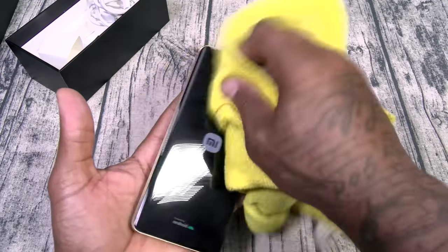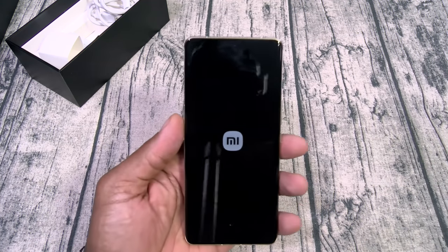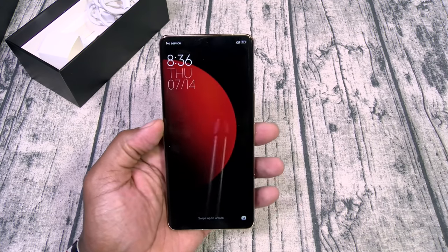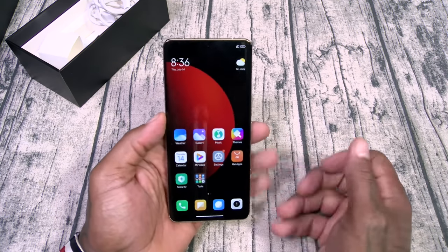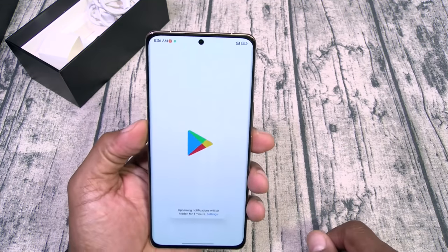Okay, let's get a little wipe down. Now, one more side note. Like I said, if you buy this from GizTop, this is the Chinese version. The global version isn't out yet. But if you buy it from GizTop, they will throw the Google apps on it for you. Okay, so let's go ahead and open this up. And if you see, Play Store already installed. There it is.